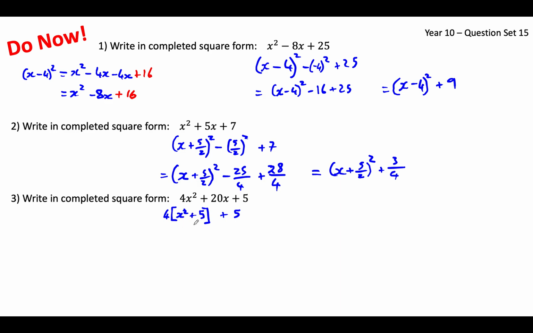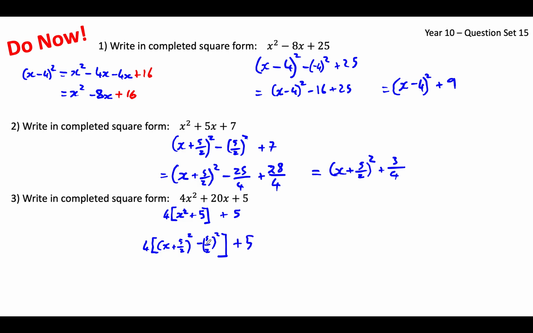Then I'll do what I did before with the bit inside the bracket. Here I'm going to put the x squared plus 5x into a little bracket here. Oh, I've got the same thing, I've got x plus 5 over 2 again, haven't I? Because I'm going to halve that coefficient and make it squared. But then you've got to take away that number there, squared, the 5 over 2 squared. And there's the end of my square brackets. This is why I use the square brackets, because you can see what's going on with the bit that's separate in between.